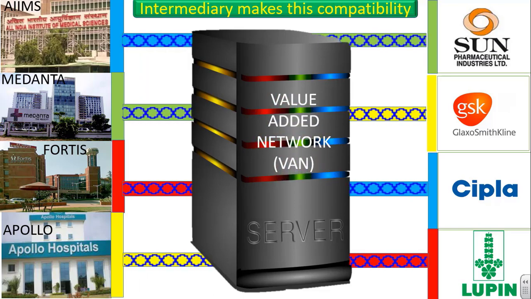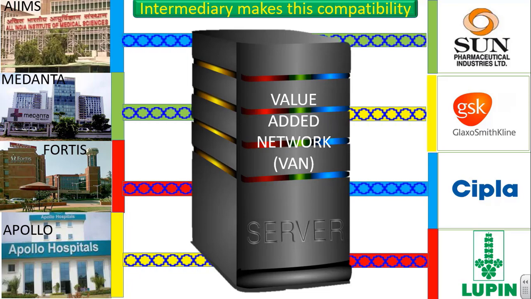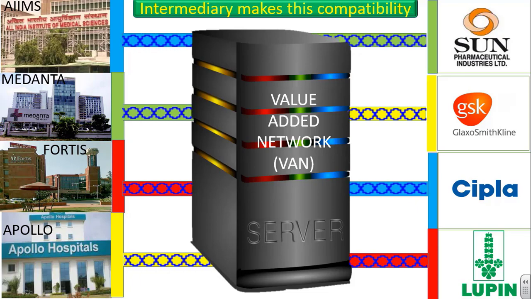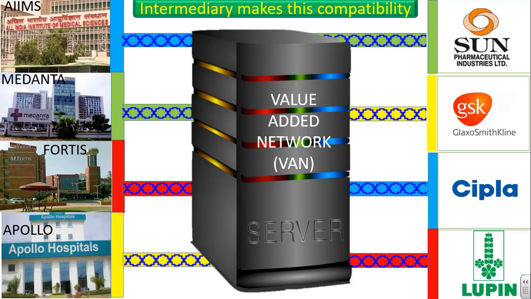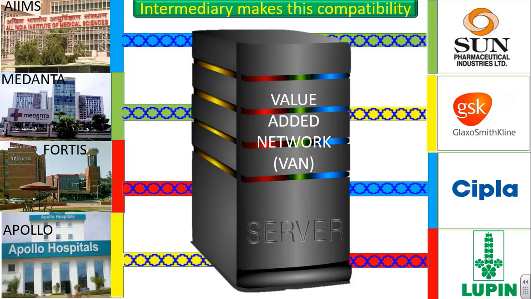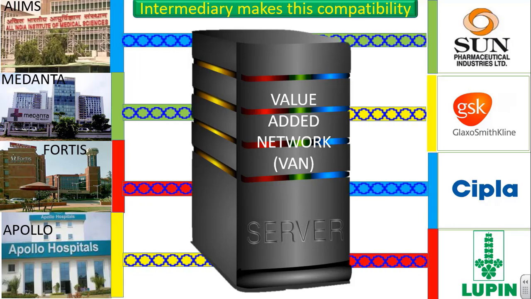This particular network is created with the help of an intermediary organization, and we call this particular network a value added network. Now the hospitals and the suppliers need not have the same type of software, rather they may send information in any of the software. This intermediary shall make it compatible to the hospital, and the information sent from the hospital, it makes it compatible to the suppliers. We give a name to this particular network as value added network. We call it VAN, V-A-N. From the different computers of different hospitals and different suppliers, information exchange becomes possible.